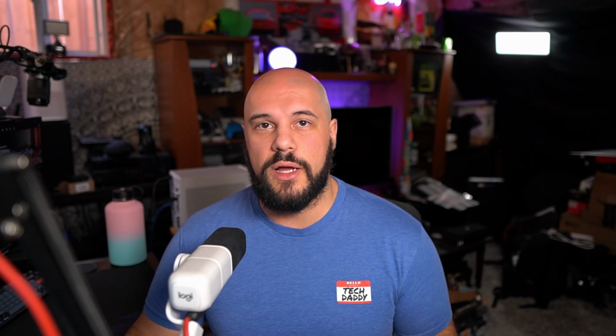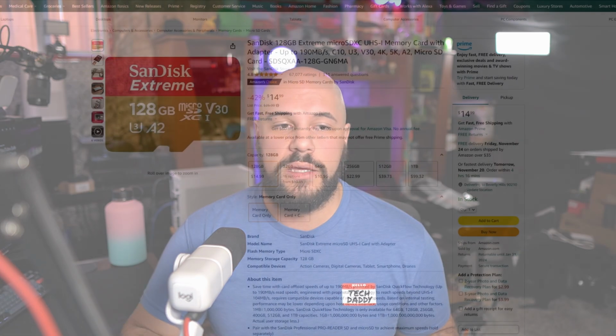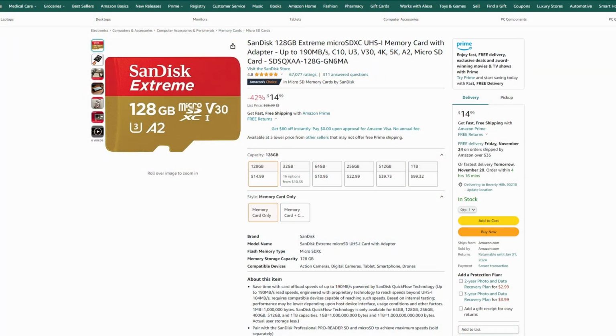Now, next up is talking about micro SD cards. These are amazing, especially for someone who has a portable gaming device like a Nintendo Switch, Steam Deck, or ROG Ally. Getting a good fast card is important, and there are a ton of options under $25. You can get some very good ones. I would highly suggest you stick with a U3 A2 card. The U3 talks about transfer speeds, and the A2 talks about the random reads and writes for little bits, which is extremely important during gaming.